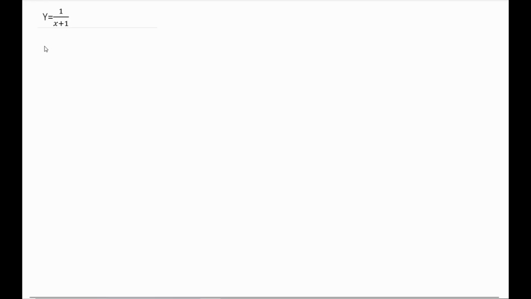So we can rewrite it like this: y equals, now we'll bring x plus 1 to the numerator. X plus 1, and then it gets a negative 1 exponent. Hopefully you've learned how to do this in your algebra classes, but when there's a 1 in the numerator, even if it was a 2, you could bring this to the top, and then you multiply it by the numerator, so then you still have a 1 here. Since it's a 1, you can pretty much ignore it.